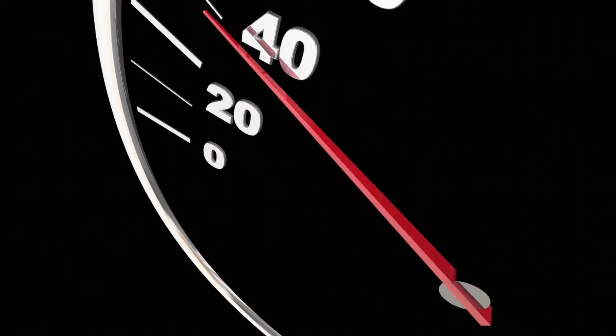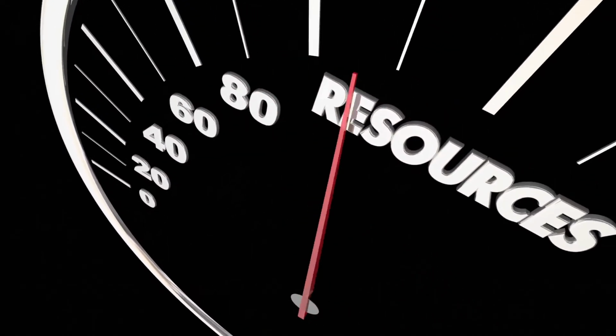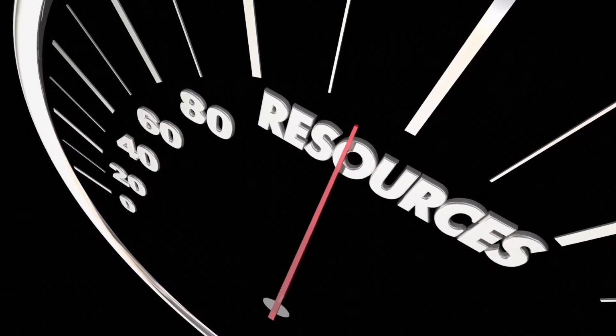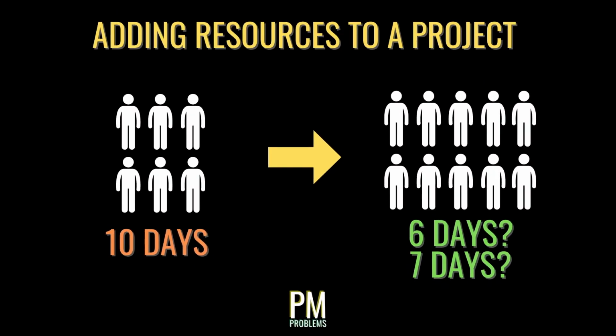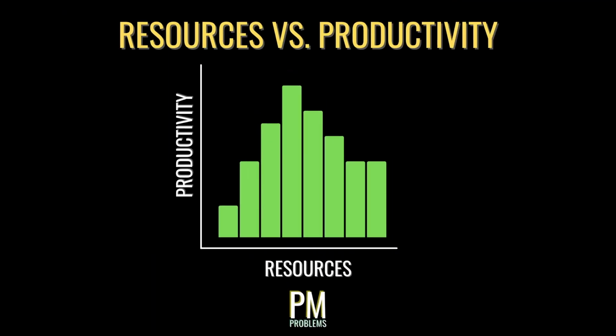The most common way PMs accelerate their project schedule is by adding additional resources to it. It makes sense. If 5 people can't push a cart up a hill, how about 6 or 7? By adding resources to a project, it'll almost certainly accelerate the schedule, but at what cost? Just like there are sometimes too many cooks in the kitchen, there are times when adding more people becomes futile. Only so many people can write code or dig a hole. After a certain point, the productivity per person drops off significantly.